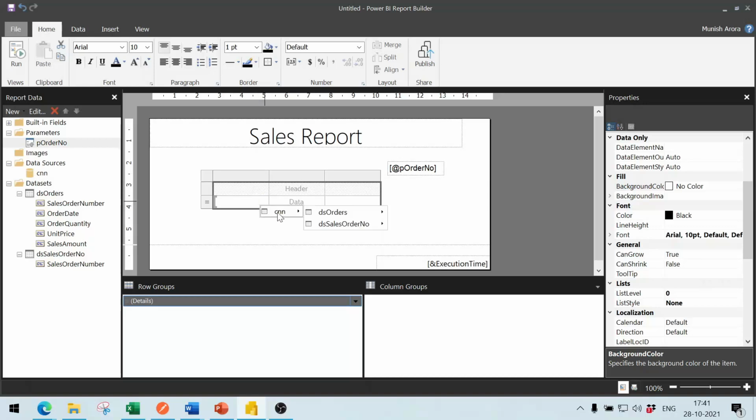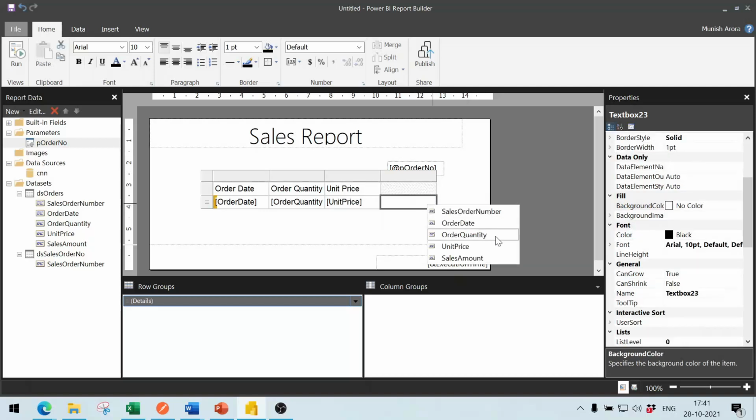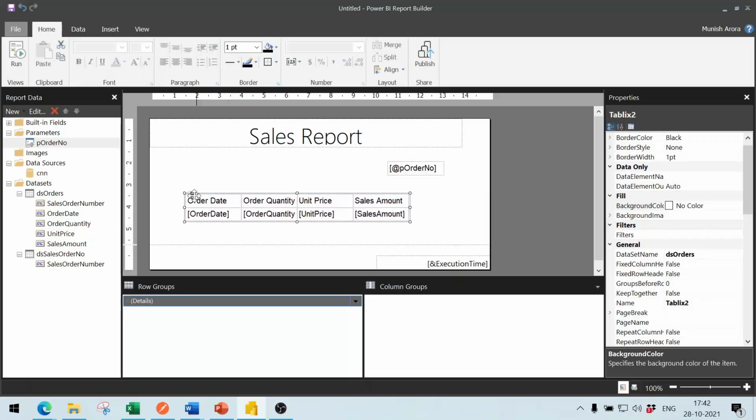Let's select from this one, orders. I select the order date, quantity, unit price, and add one more row. Insert column to the right, maybe unit price, the sales amount. So we get these values here.